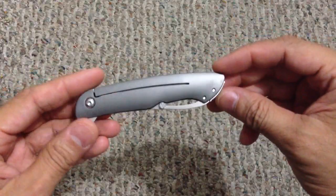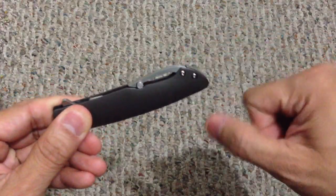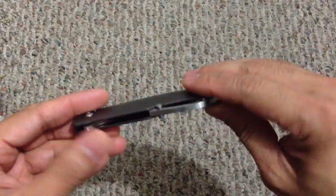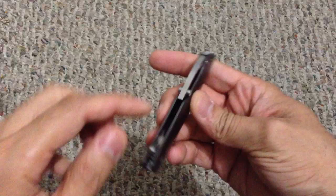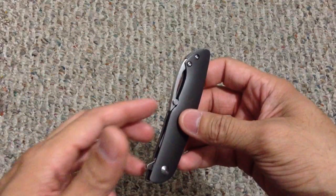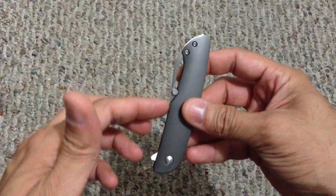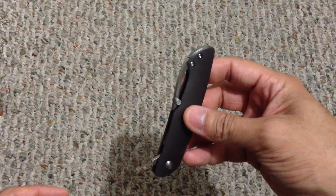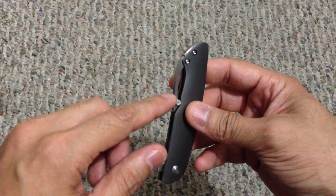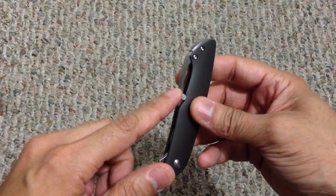Now, one of the key features of this is obviously the pocket clip. Like I mentioned before, it does not have the traditional pocket clip on the side of the knife. Instead, it actually has it on the spine right here. And the pocket clip is only a tip-up carry pocket clip, which the majority of knife guys like anyway. And it's what they call a tension lock.